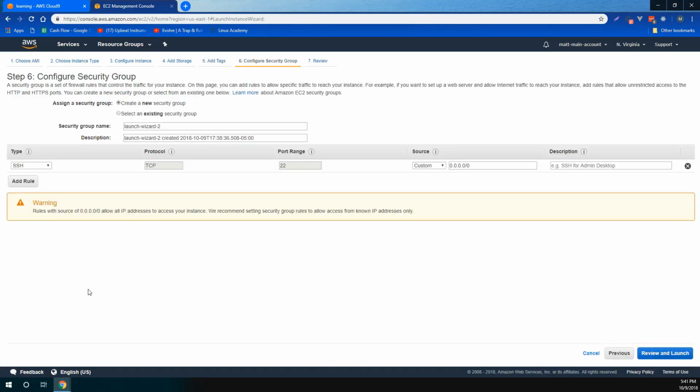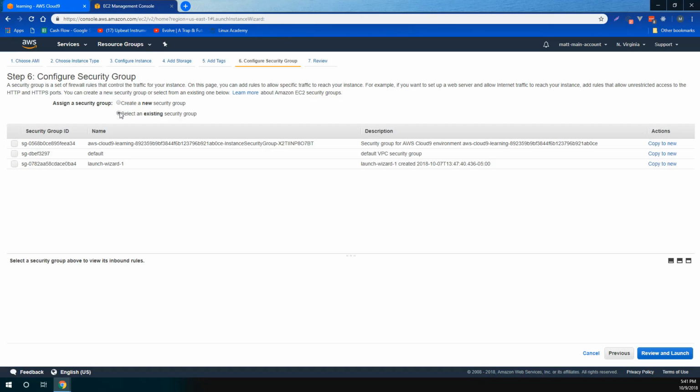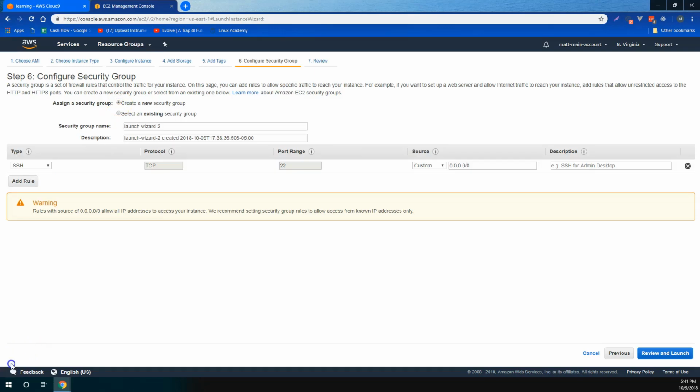On this page, we've got a couple of options for a security group. We can either select an existing one or create a new one. So if we were to select an existing security group, then we'll see a list of security groups that are available in this region. For now though, we're going to create our own. You can give it any group name and description you'd like, but I'm going to leave them as default for now. The important thing is the rule. So right now I want to set an incoming rule for SSH because at the end of this video we are going to SSH into this instance.